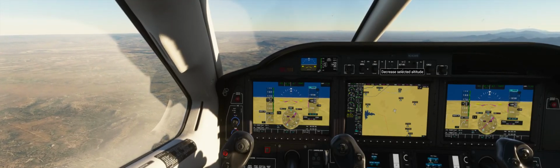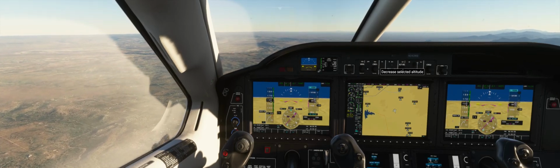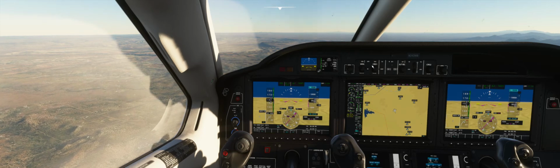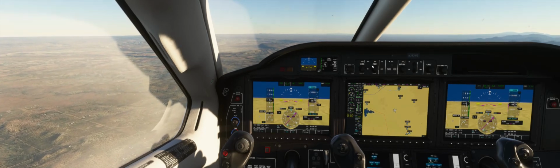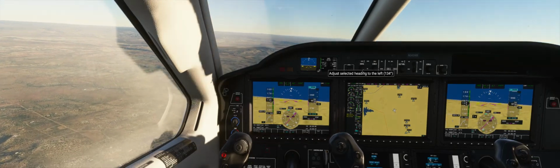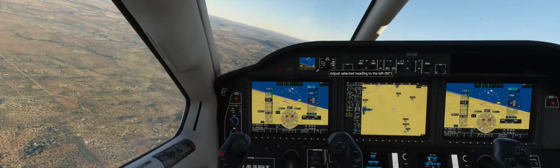All right, so leveling out here at, I meant to say, 9,500. Now is the adequate time to begin turning because I show us at 8.8 nautical miles from the airport, and we're roughly 3,500 feet above ground level. So a left turn to 060, that'll be our left base.